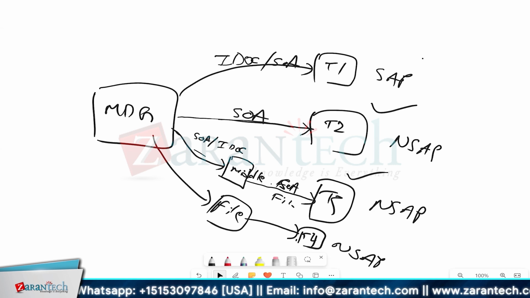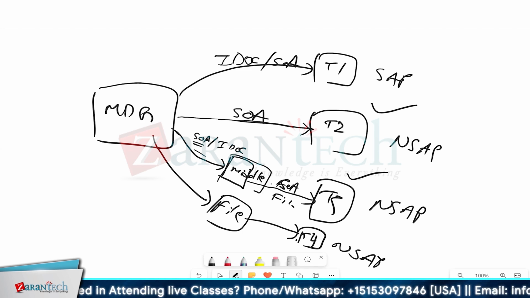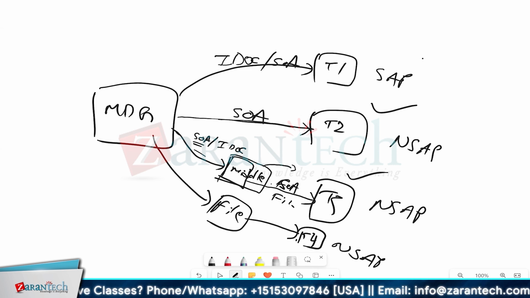But if you have another T3 system, where it cannot understand SOAP or IDOC directly, that's where you will introduce the middleware. There are different types of calls, even like SOAP, over the internet you will have different types of calls. I'm not able to recollect these names. Those formats we cannot generate from MDG, but middlewares can generate those formats and send the data to the target system.